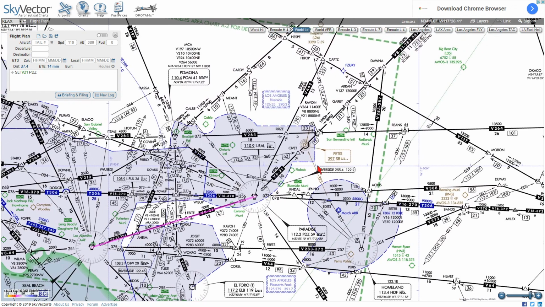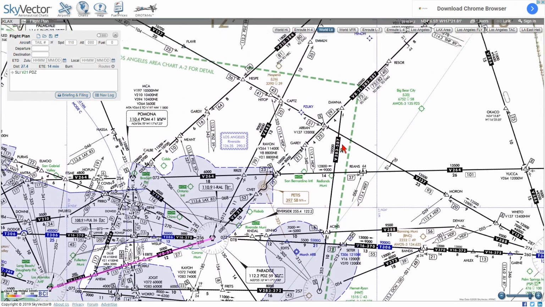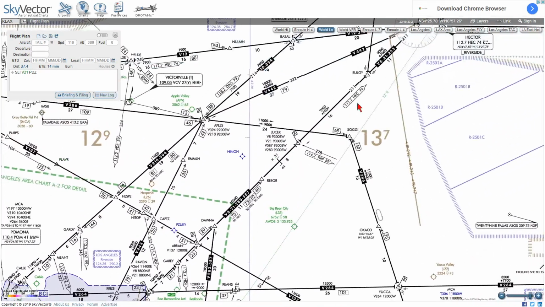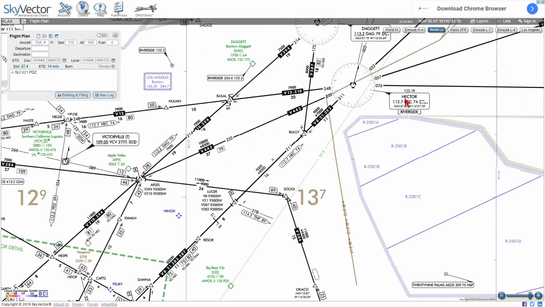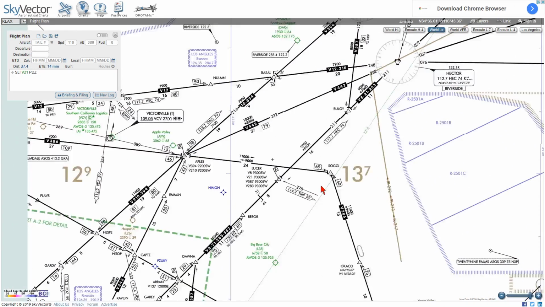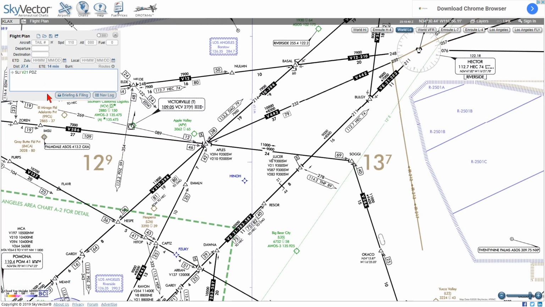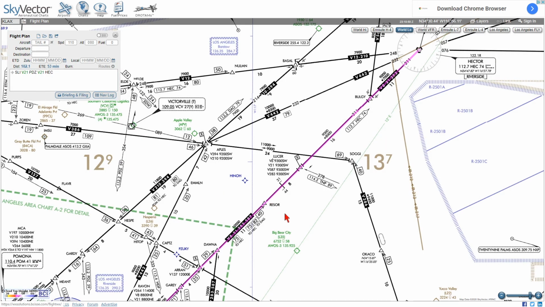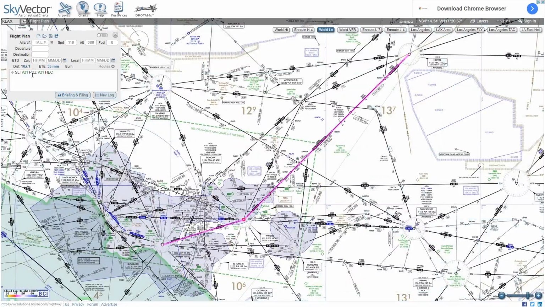So let's say we want to continue on V21, and V21 goes all the way up to the Hector VOR. So we can say, okay, continue on V21 space HEC tab, and that will add another portion of the route from Paradise VOR to Hector VOR.